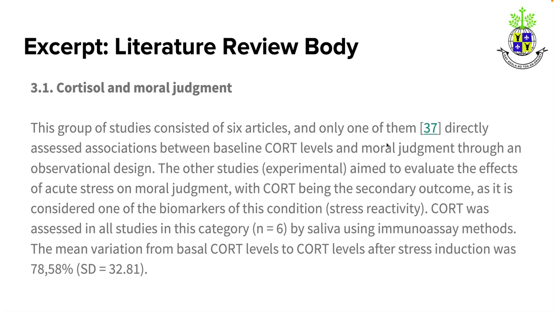That's the big picture. And then after identifying this defect or limited depth of the research, they say, okay, the other studies, the other 5, were designed to evaluate the effects of acute stress and moral judgment. And so cortisol was only a secondary outcome, not the main thing they're trying to track. But since it was tracked, they were able to look at some data on that. So it's telling us, okay, here's the research that did this. Some of it wasn't the main focus, but it was still done, and so they were able to look at it and say, okay, well, here's how much things varied.